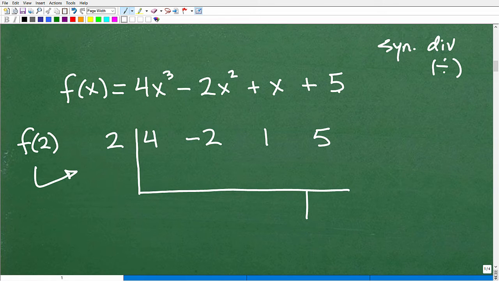But if you're not familiar with synthetic division, here's the way it works. So here is our function. And you can see our lovely function here is written in standard form, highest to lowest power. So we have x cubed, x squared, x, and 5. And now what we're going to do is we're going to write the coefficients of our polynomial function written in standard form, like so. We're going to put our 4 here, our negative 2 we're going to put right there, 1 right there, and 5 right there. Now, I want to explain something to you real quick. If this is my function, like so, you'll be like, well, let's say there was no x. It was just 5. Would you just write 4, negative 2, 5? The answer is no. Each power has to be represented.